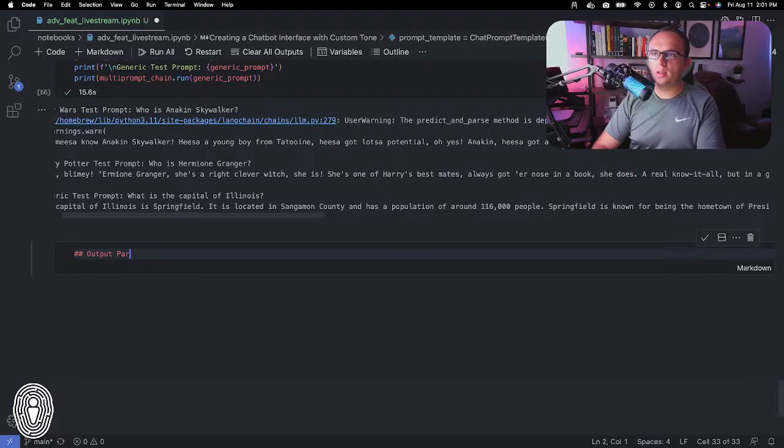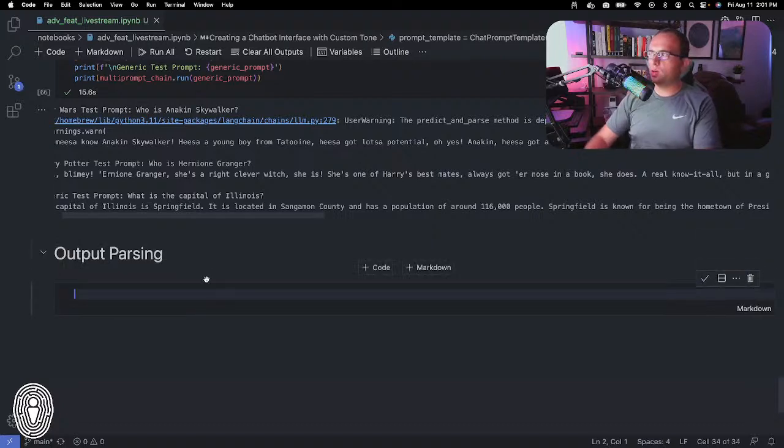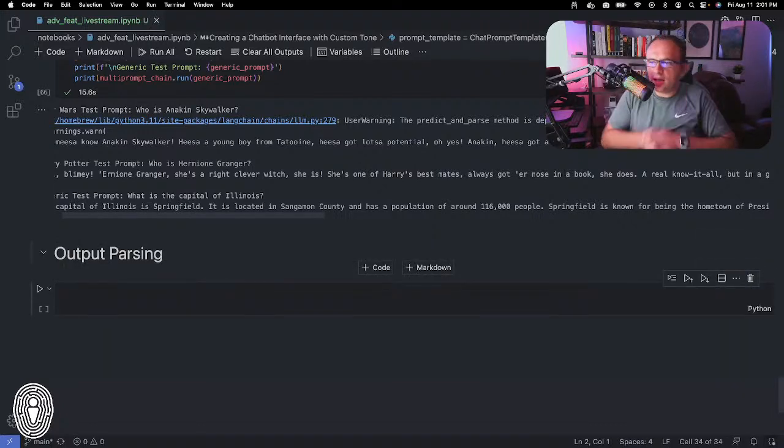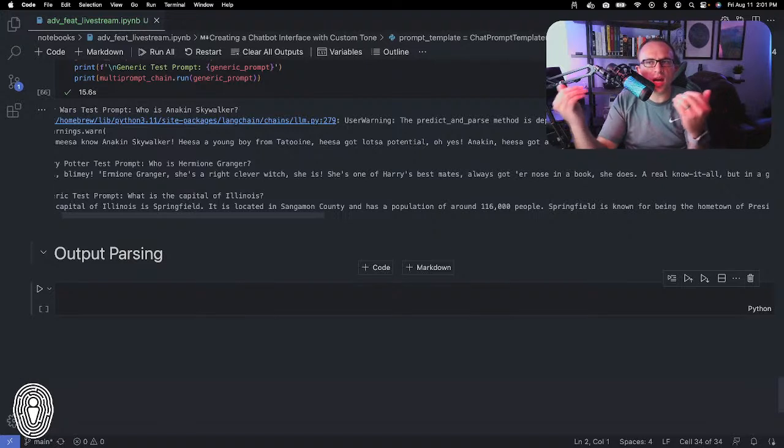Output parsing. So what is output parsing? If you recall, I did a stream a couple weeks ago and a blog post that demonstrated how, with OpenAI, we could pass in our own schema, like a JSON schema, to export the response into a structured object that we can make use of.